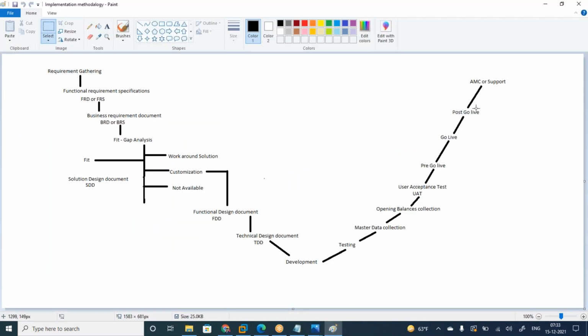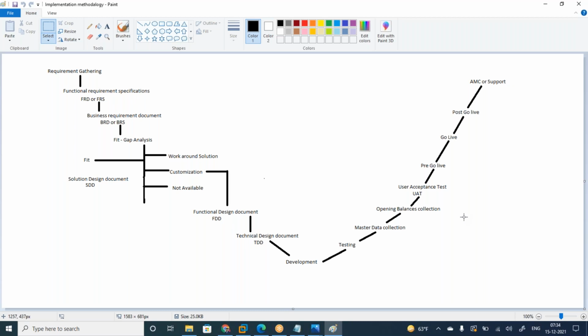That is post go live. Once it is over, after 1, 2 or 3 months based on the terms and conditions between you and your customer, you go back to your mother country, and from there it is AMC or support, annual maintenance contract or support. This is the implementation methodology.